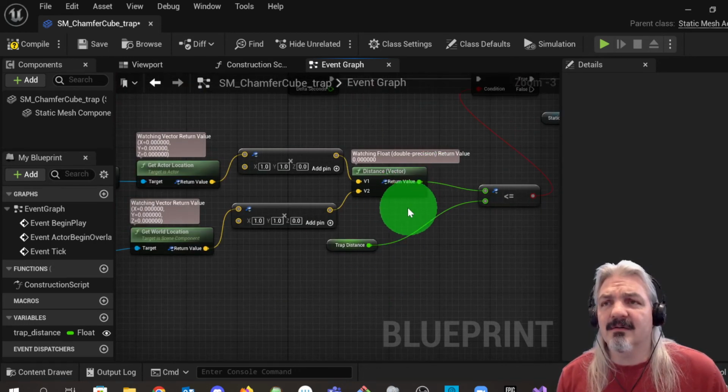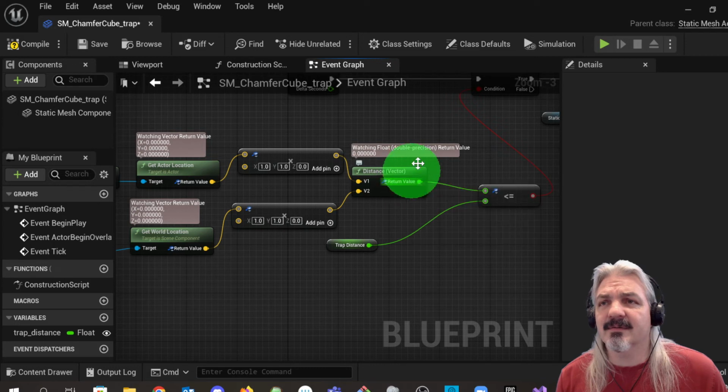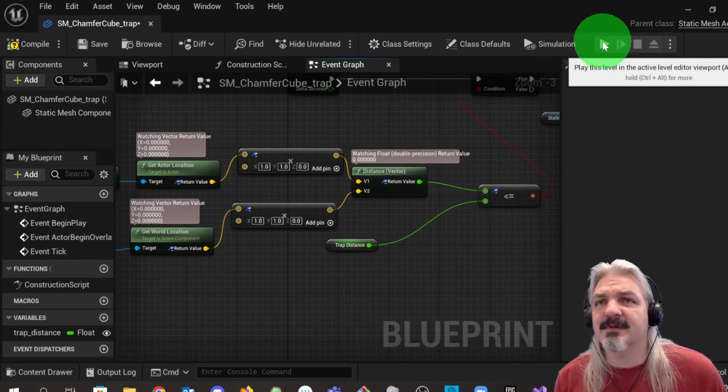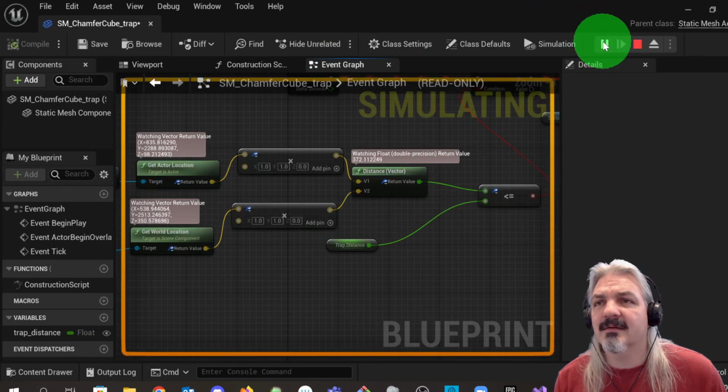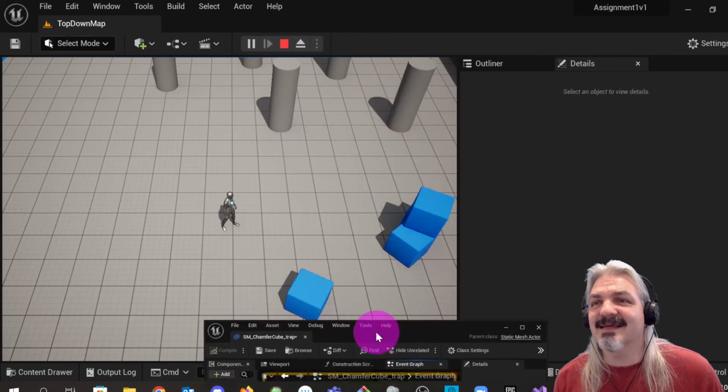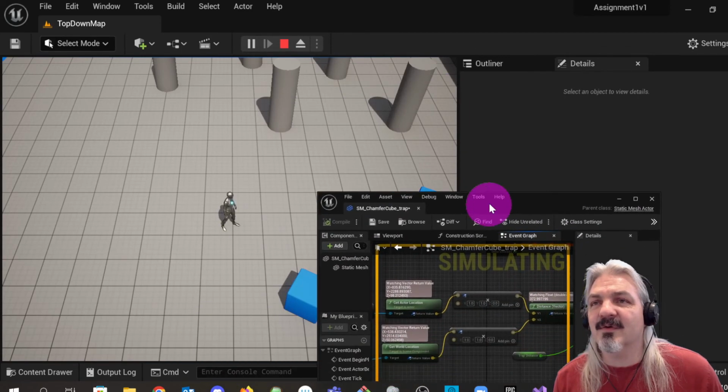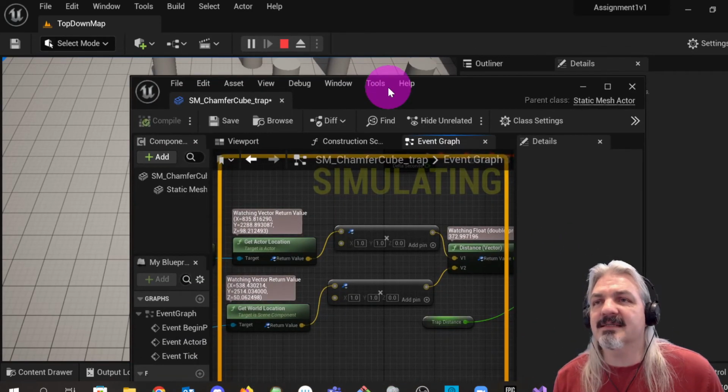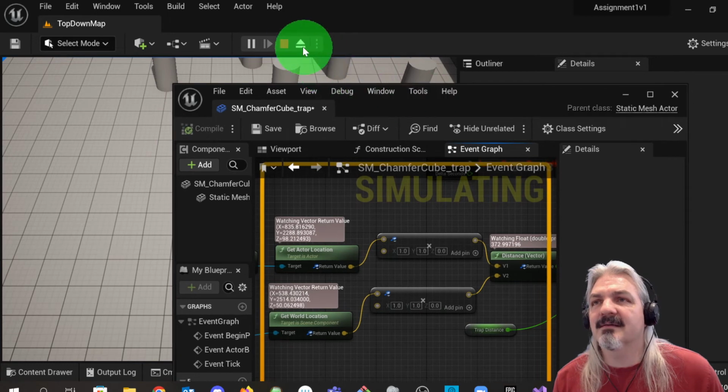And now we can watch that value. Let's press play. Now that's 3 meters away. Oh, and it dropped. You can see that it dropped because I'm 3 meters away, so it automatically dropped. So I need to change that.